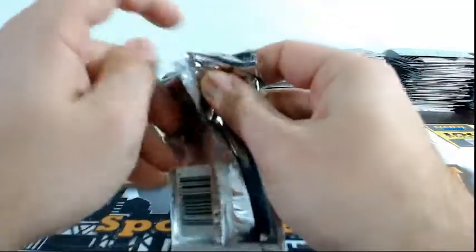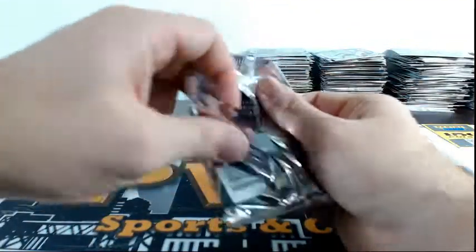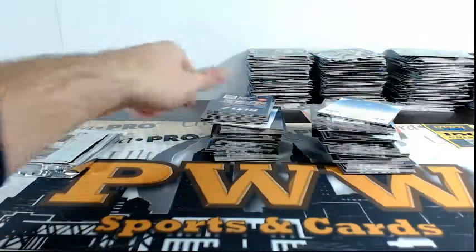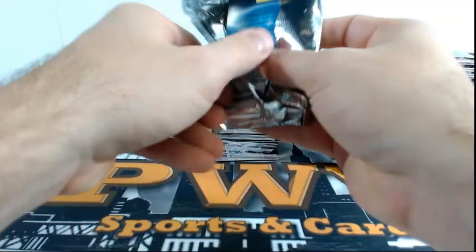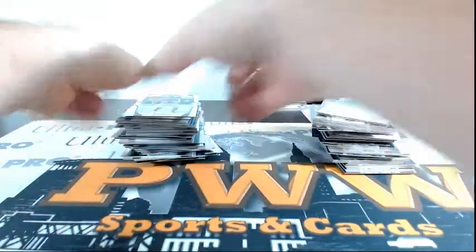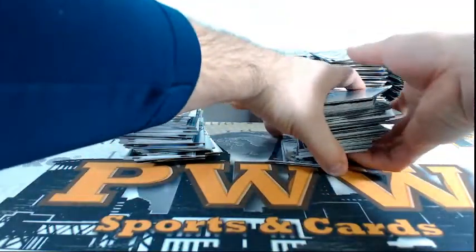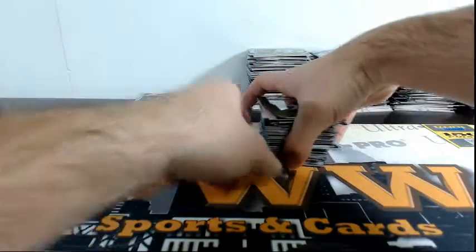Alex, so you got a Ravens hit. Did you get a Cardinals hit as well? You got your Bears hit. Couple of nice Bengals ones. And no auto yet for your Cincy. Couple of nice low numbered inserts. So you're having yourself a solid little night with your squads. Last stacks, fellas. Best of luck.